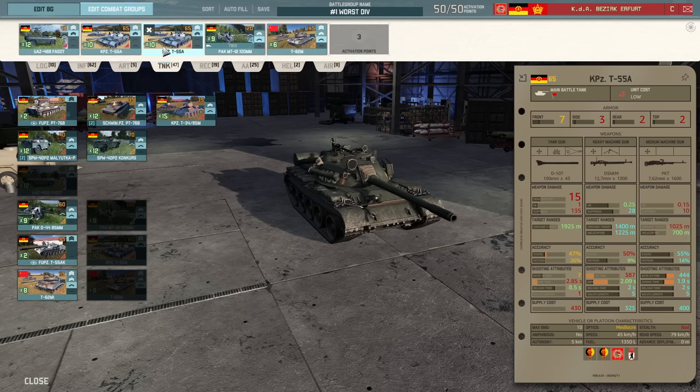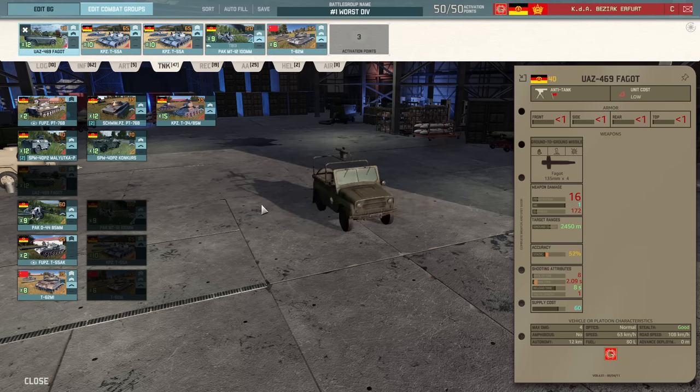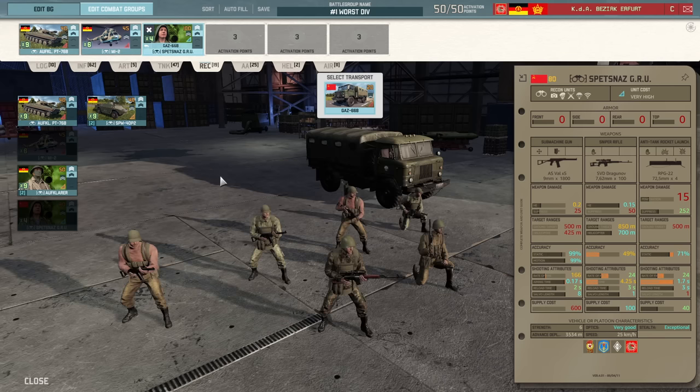But I basically just rely on the T-55s and the AT guns, and then the T-62M for the long-range engagements, and then a bunch of these little UAZ jeeps with the little ATGM here. In terms of recon, you at least get the GRU, so that's great.